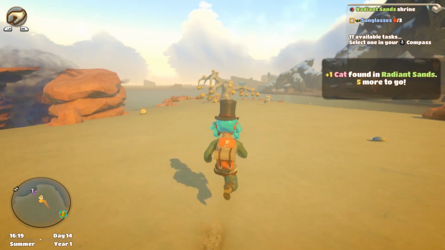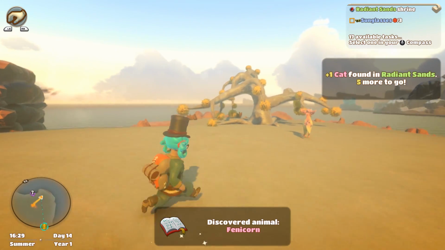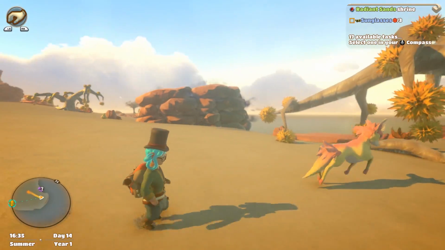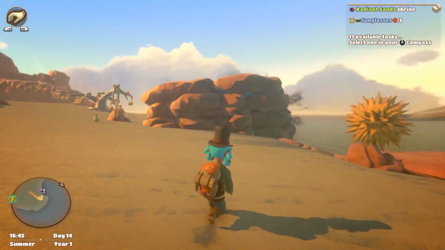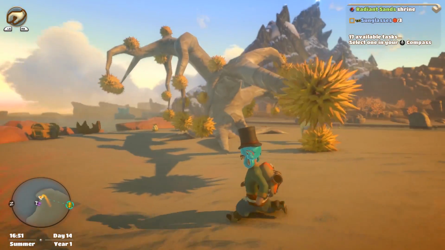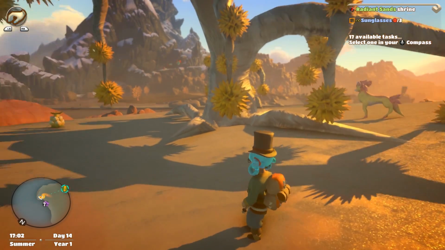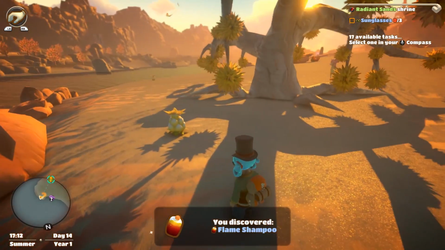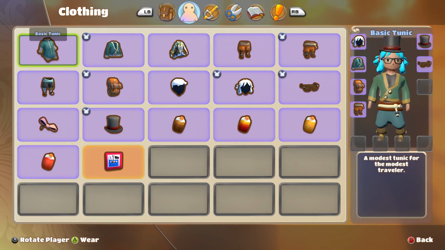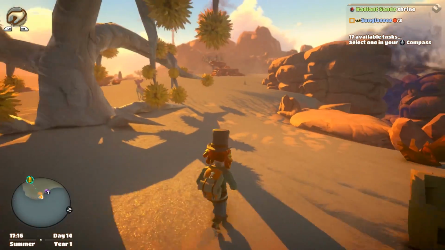So what are these things out here? It's like a weird... It's a fennicorn. So it's a fennec fox unicorn. Well, I gotta give him credit. It's got some weird buckly-ass legs. It actually... Ooh, flame. Flame shampoo. Okay. I was not convinced on orange, but flame? Yes. Sweet.